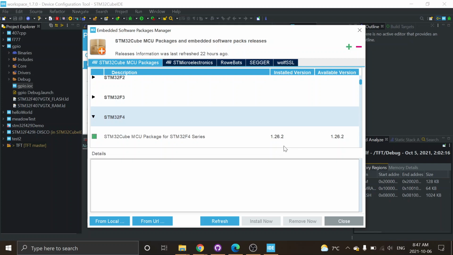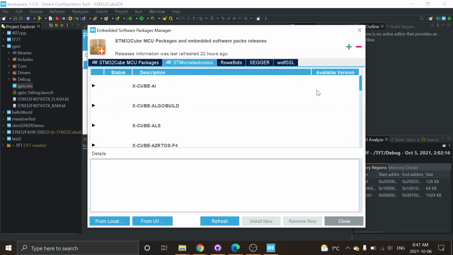If you are using this, it checks and says there's a new set of firmware available, so it could have features and bug fixes. It has the HAL API for the one you're using, and all the examples. If any of those are changed, that's what gets downloaded over here. Then under ST are all the different packages.